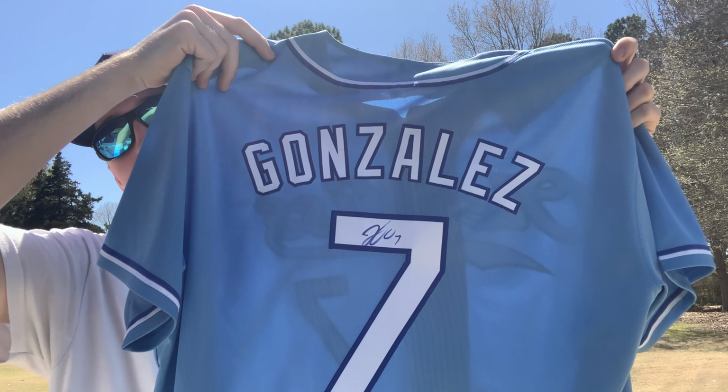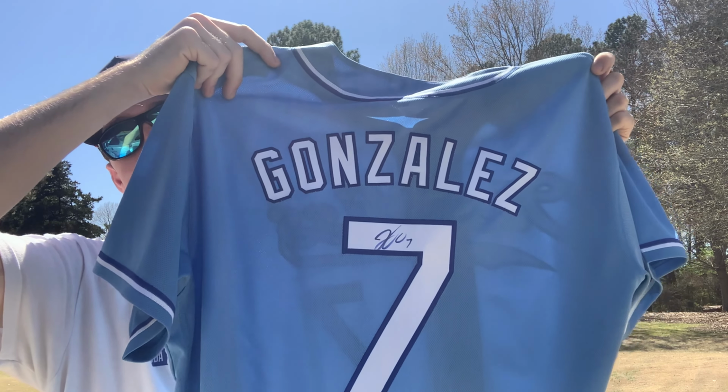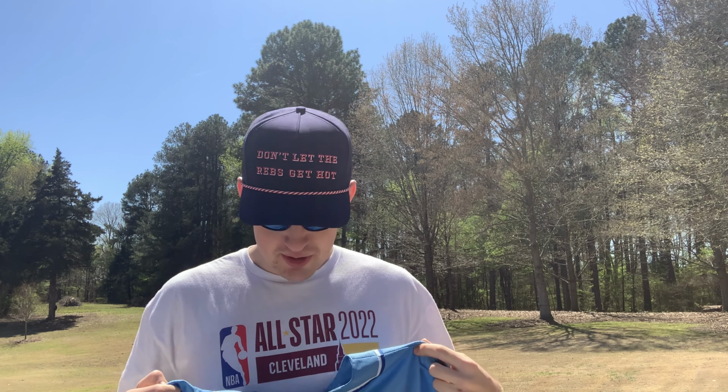What's also cool about these jerseys is, if you want to wear them again, or put them up like a souvenir, or put this inside a frame, these jerseys are also great for getting autographs. I love collecting autographs, whether it is jerseys, helmets, balls, pictures, cards, whatever it is. These jerseys look great for autographs as well.